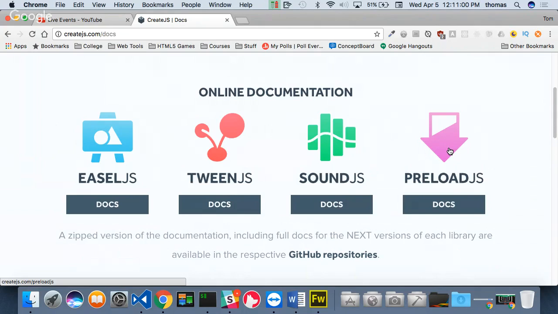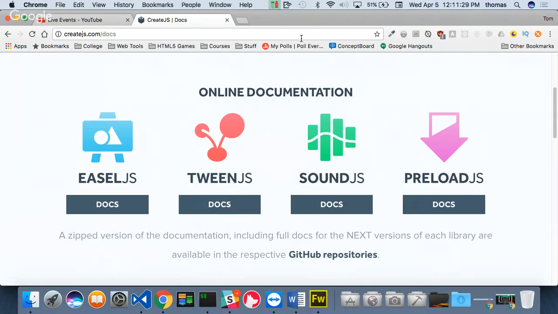Now, here's the great thing about CreateJS. It's unopinionated, so you can use it the way you want. It's not like a heavier framework, like, for example, AngularJS. It's not that kind of front-end framework. It's not a framework. It's just a suite of libraries. That's a good thing. The difference between a framework and a suite of libraries is that a framework is very opinionated. You must use things in a certain pattern, in a certain way.